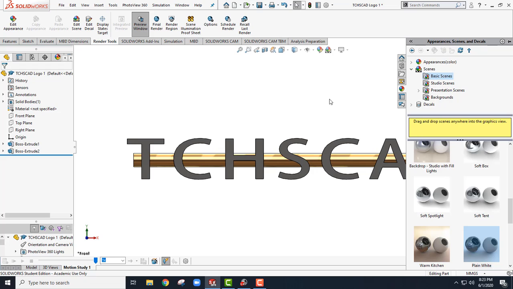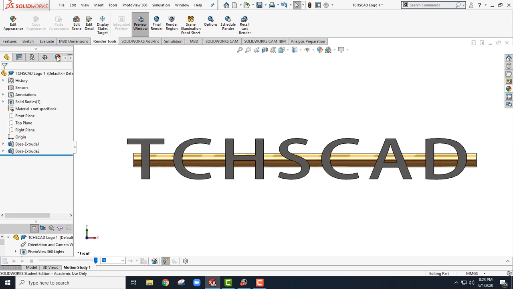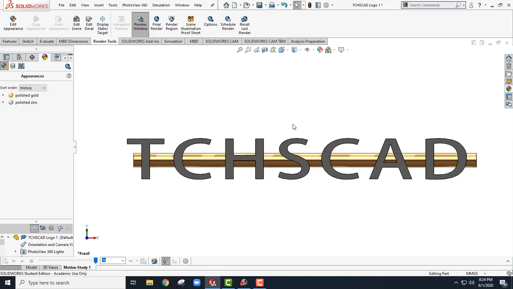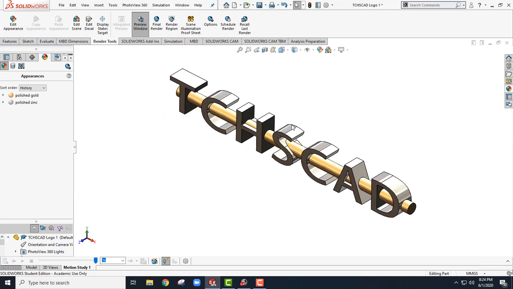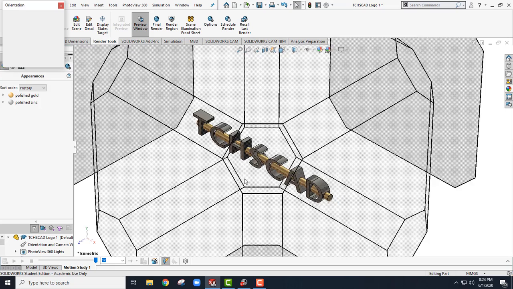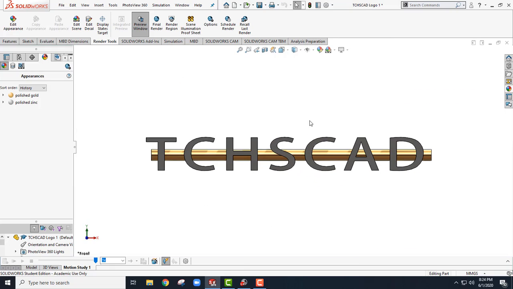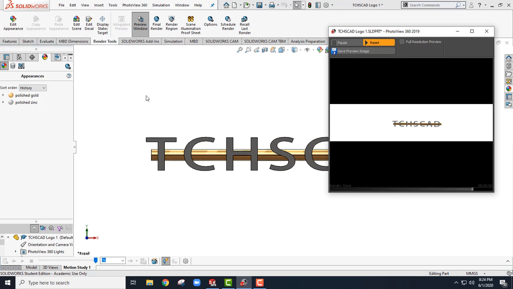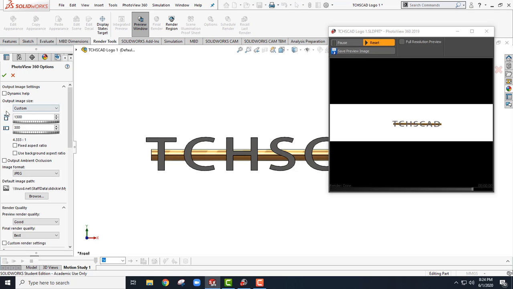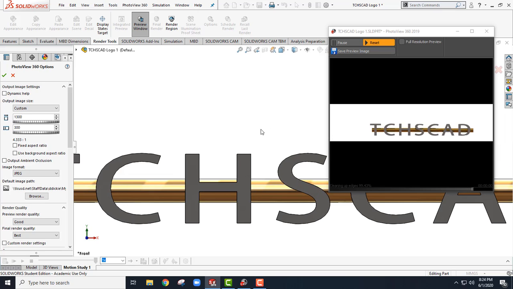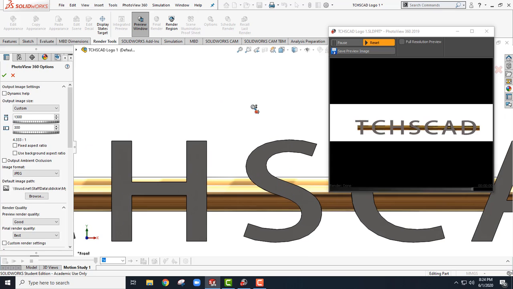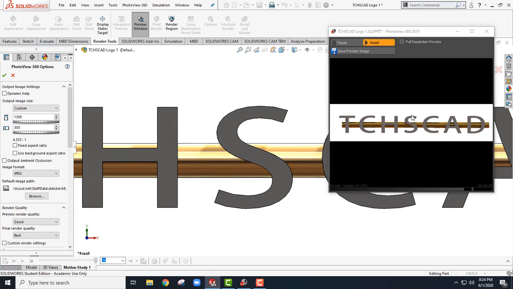All right. I have my appearances all set up here, as I mentioned before. I'm also looking at this not as isometric, but just straight on view like this. Okay. I also have set up the size in options here of this output image settings, which is pretty long for this. I want this to fit pretty well in here. So when I render this in 360, because when I create the animation I want it to be pretty big in that window. Okay, that's why it's this size here.